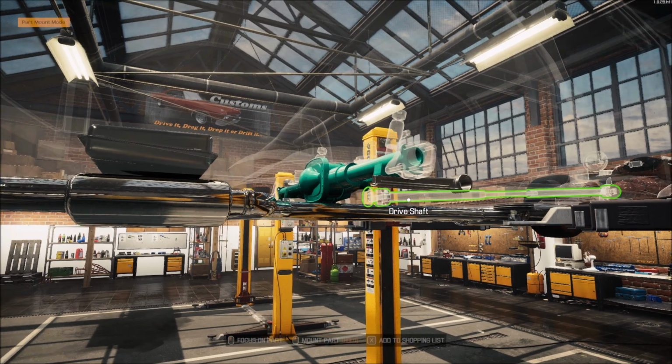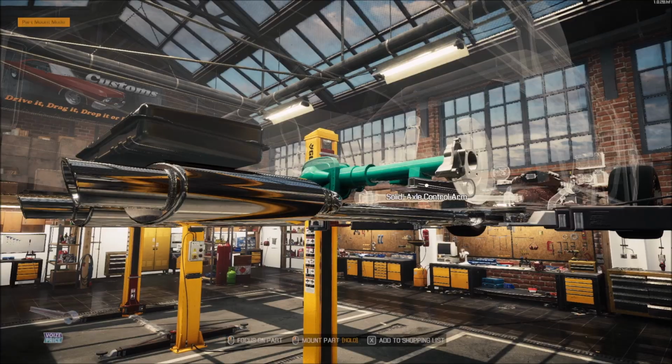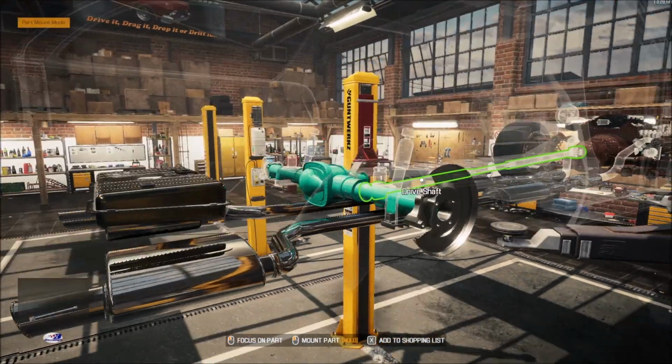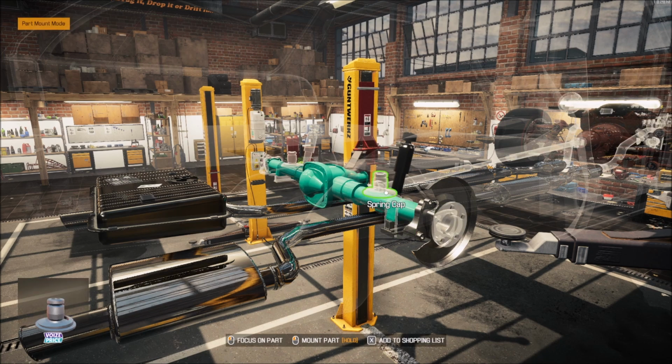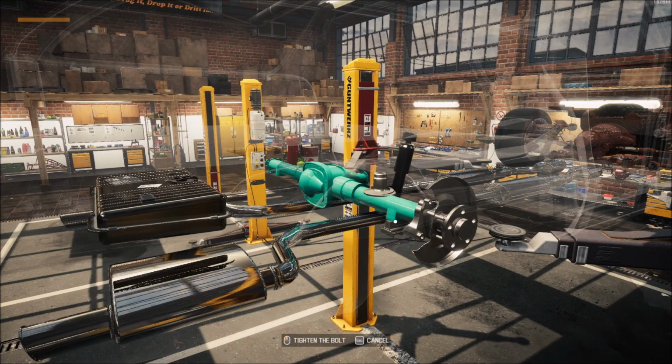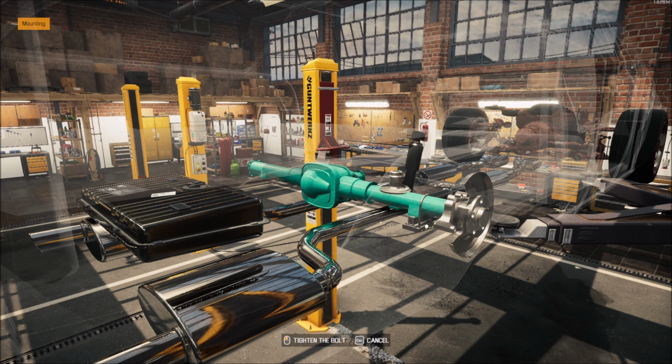Alrighty, just to pay homage to my 16-year-old self, I think I am going to go with the whole turquoise theme. I haven't painted a car turquoise. And look at this, I kept the shock absorbers black. Really mixing it up on this, aren't I? Keeping things pretty clean underneath. Turquoise rear end. It'll be turquoise brakes as well.